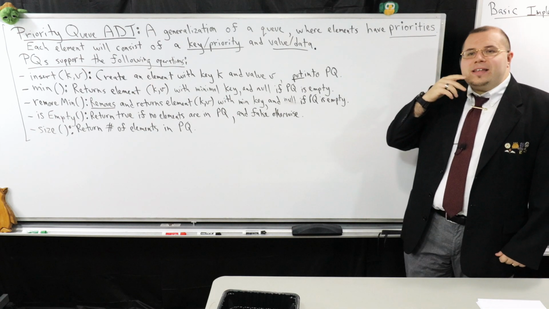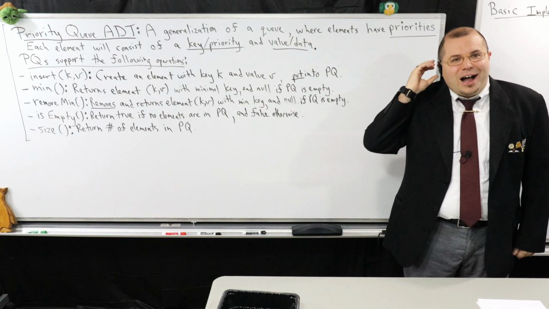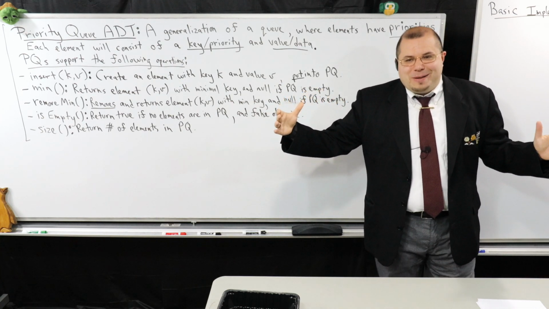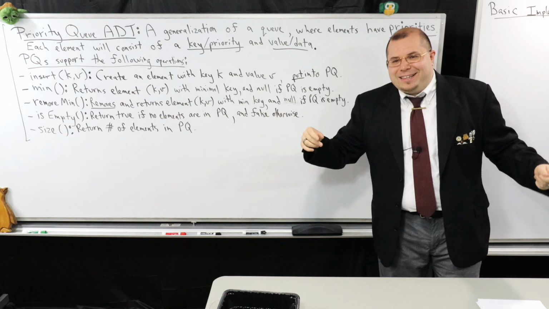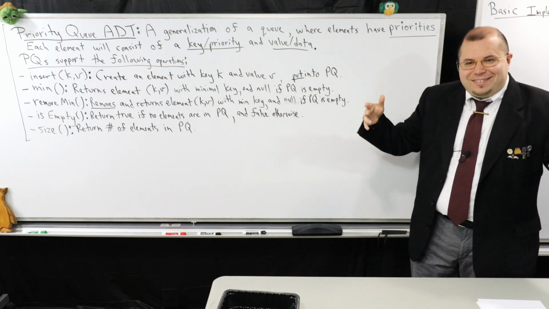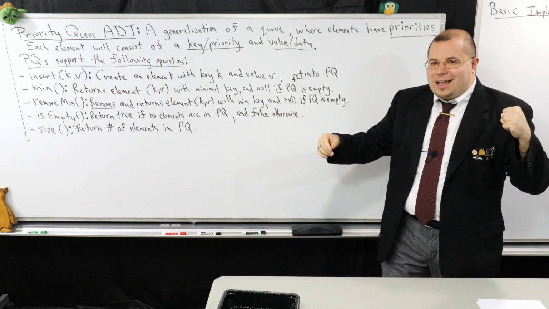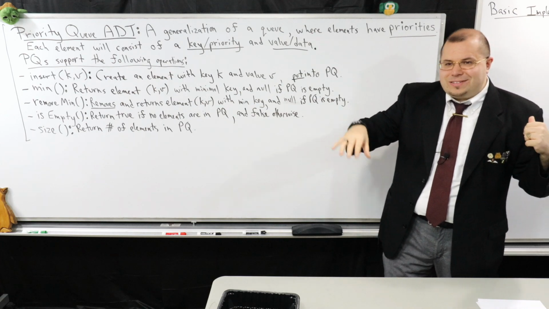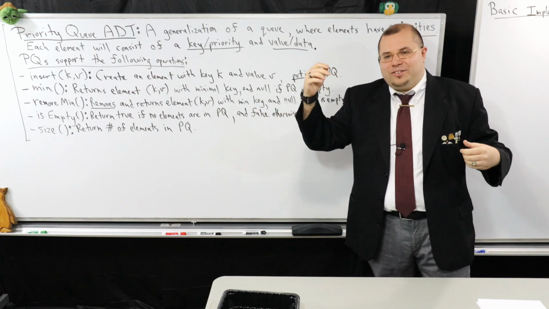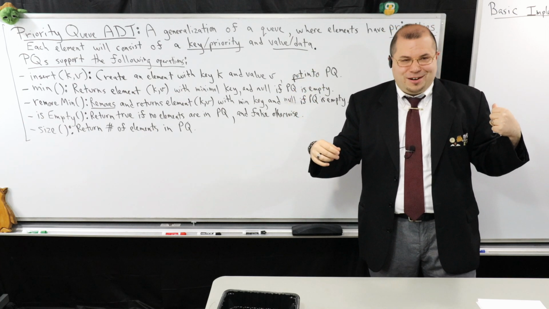So if you've seen a queue before, the easy thing about a priority queue is it's just a generalization of one. So in a queue, you imagine you have a lineup. Imagine you're at Tim Hortons, or you're waiting in line to get, say, coffee. You're just put into a queue, hence its name. You have a lineup. Each person goes to the back of the line, and every time somebody gets serviced at the front of the line, they go off the front. The next person in line gets serviced next. These are so-called DQ operations. When you put somebody in the back of the line, that is an NQ operation.